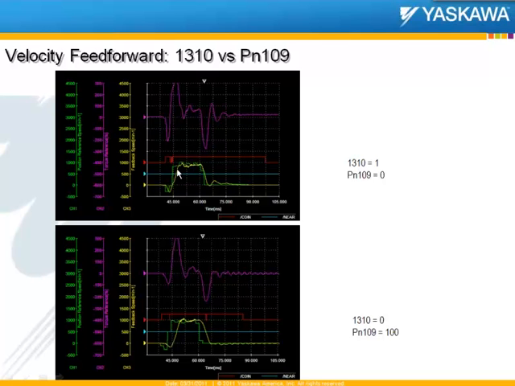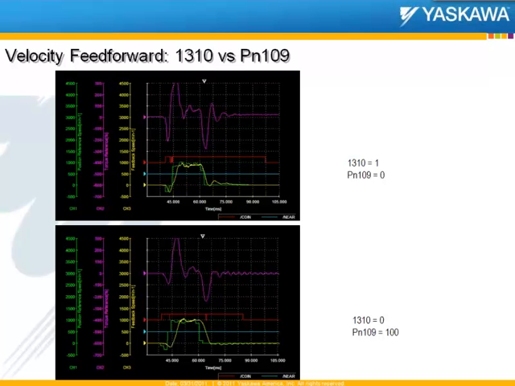It's a strong velocity feed forward, but what it does to torque is generate greater torque, and over multiple cycles your RMS torque can be higher. And this again is from a very high speed application, a real machine. You can see here when 1310 was turned off and the servo pack speed feed forward term PN109 was turned on 100%, the performance is pretty good. However, it may not match as closely as 1310, but the torque requirement with this parameter is lower. So RMS torque can be reduced, heat on the motor can be reduced, and so on.